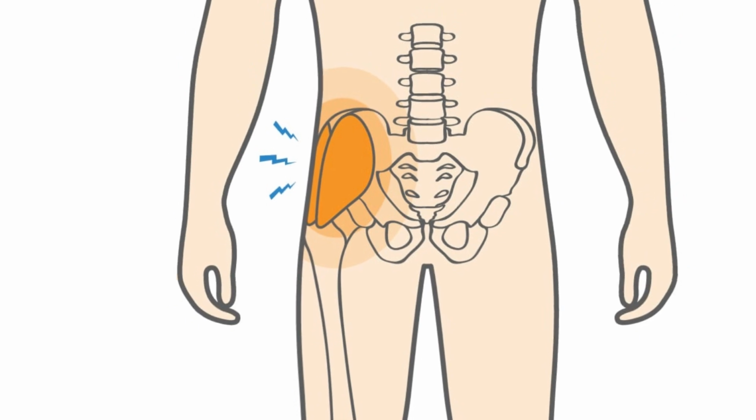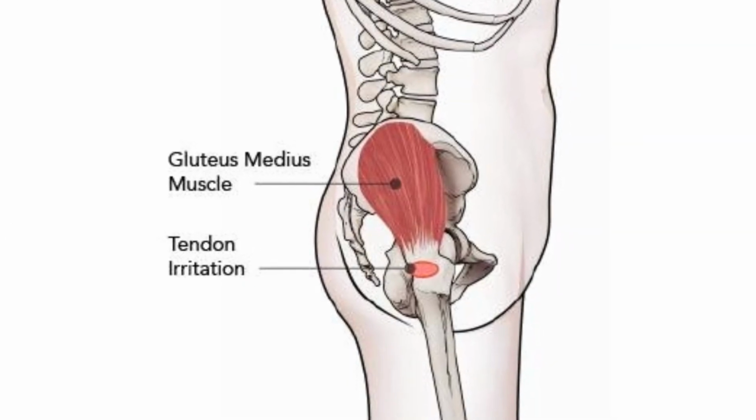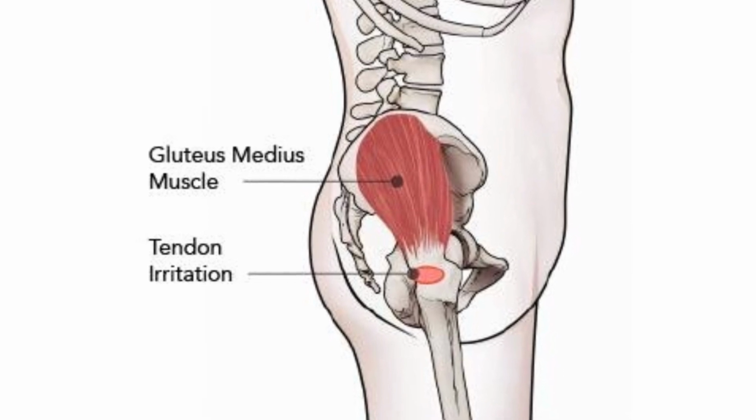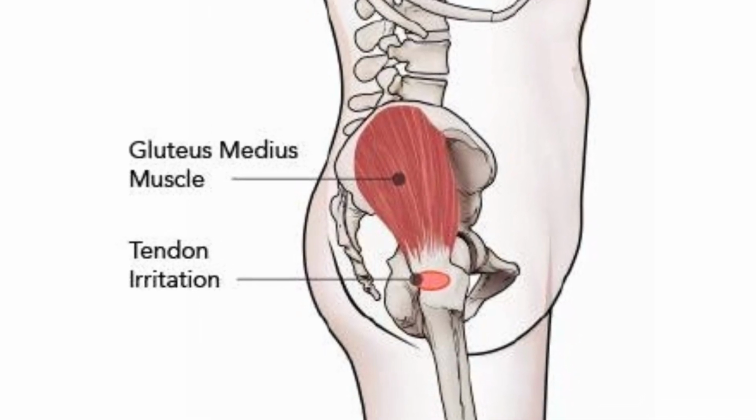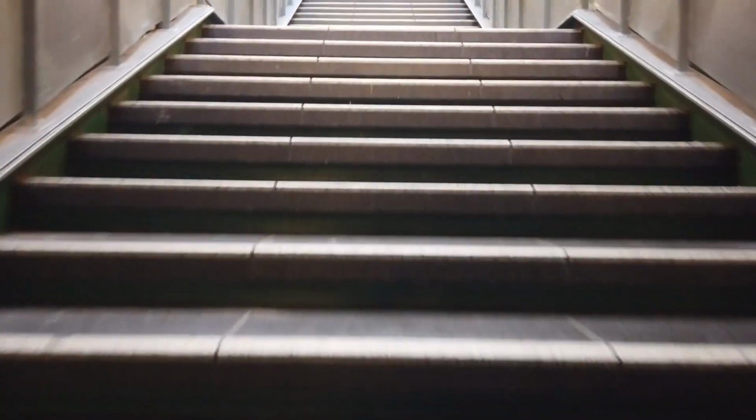Gluteal tendinopathy is one of the most frequently seen causes of hip pain on the outside aspect of the hip. This condition is due to inflammation of the tendons connecting the glute muscles to the hip bone. Common symptoms include pain and tenderness in the outer side of the hip region, right along the glute tendon. Activities that require use of the glute muscles, such as walking, squatting, or climbing stairs, are often painful. It is also very common for people to have issues lying on the painful side.